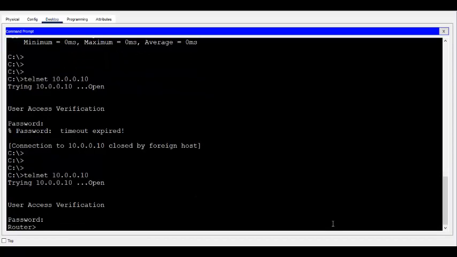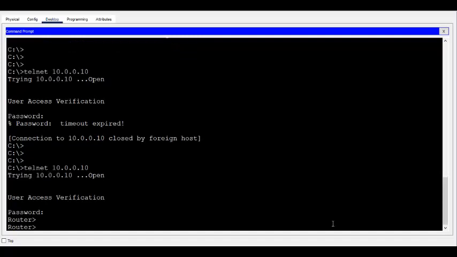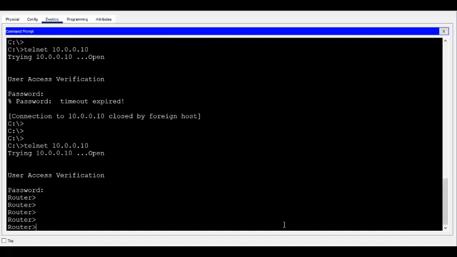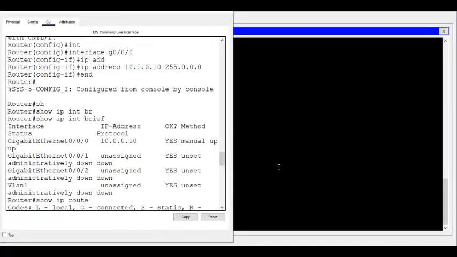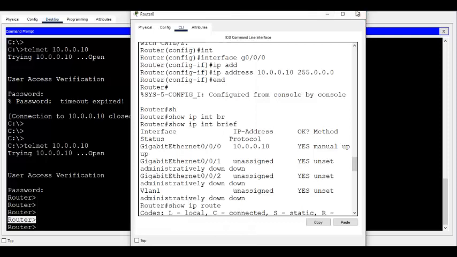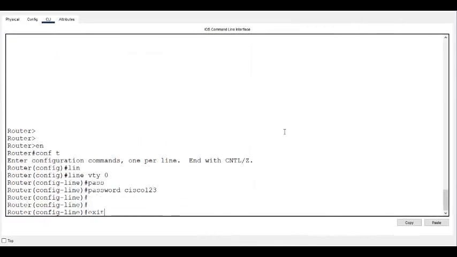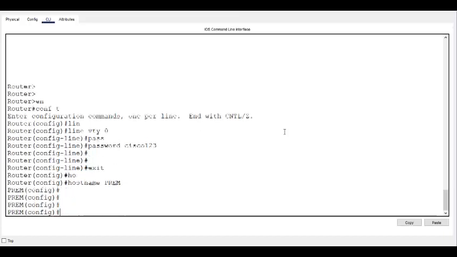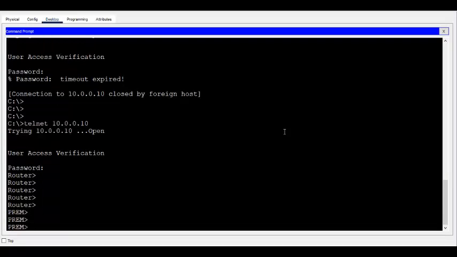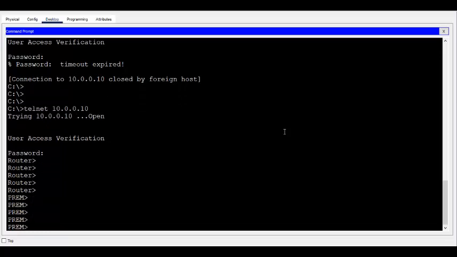Now let me go to the router and change the name. You see, I'm going to change the name here. Host name, Prem. Now if you go here and hit enter, here also Prem is coming. But did I configure here? No. Which means this is a copy of that console over TCP 23. All right, I want you to try now.